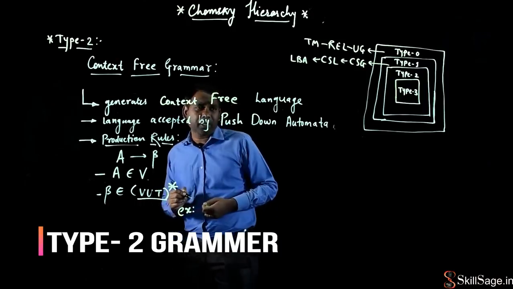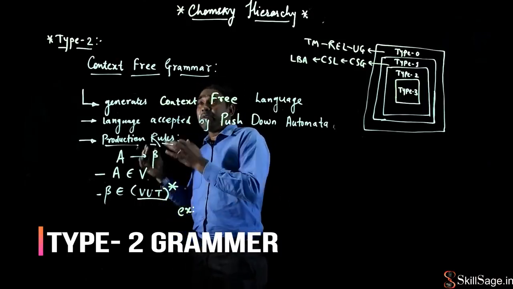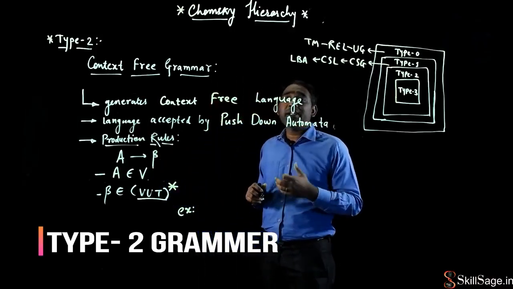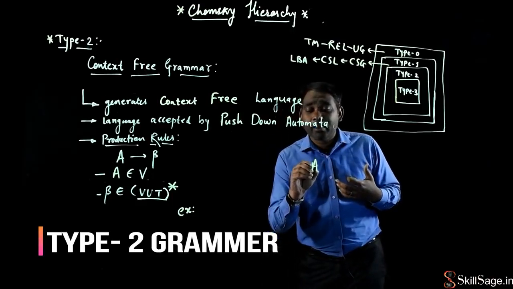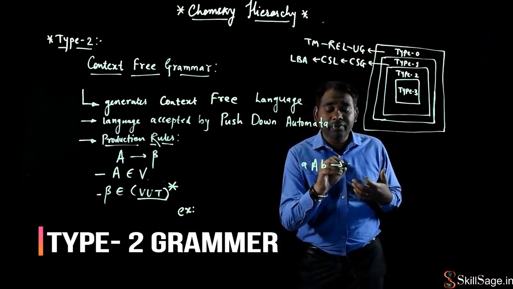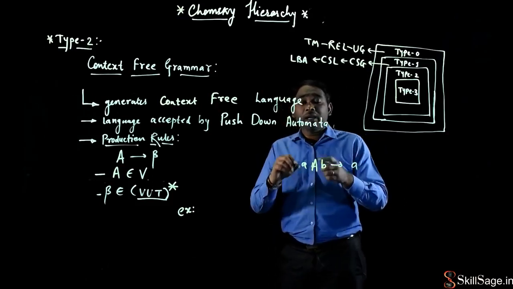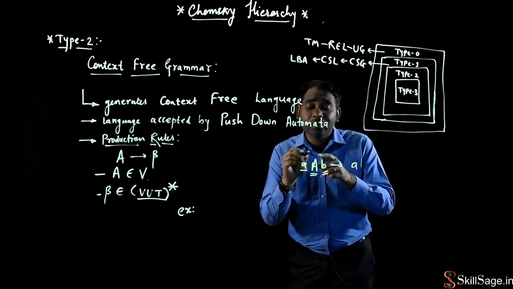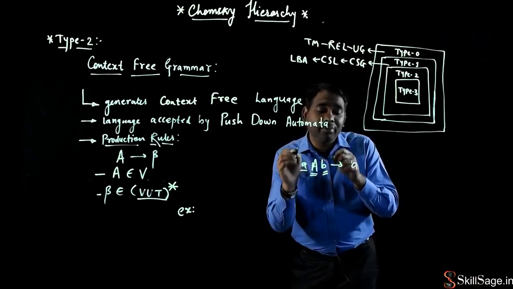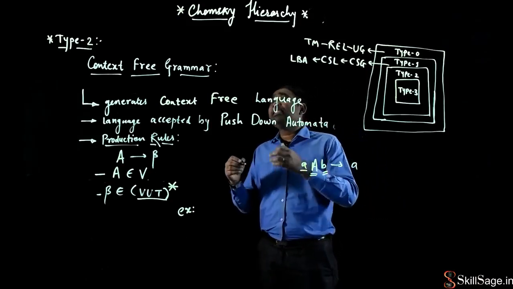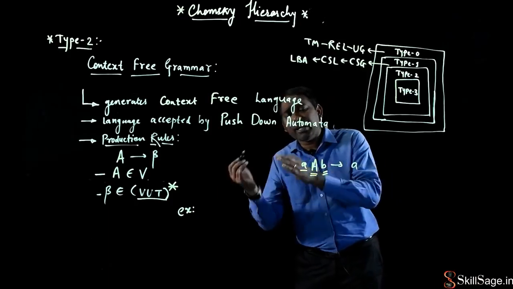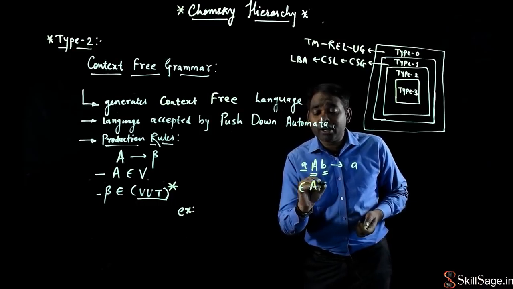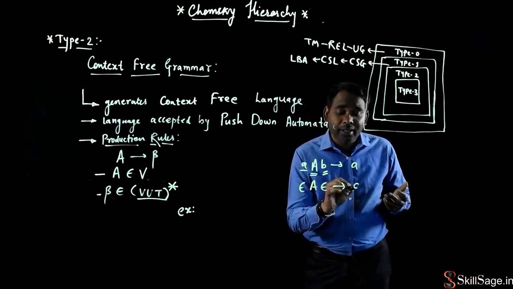And why is it called a context free grammar, and how is this context free grammar different from context sensitive grammar? We have seen the context sensitive grammar, where suppose this A and B, and this is replaced by this A. If this A has a left context A and a right context B, then this whole grammar is replaced by this small a. But as it is a context free grammar, that means it does not have any left context, it does not have any right context. That means if it produces something, then I can say that it is A.